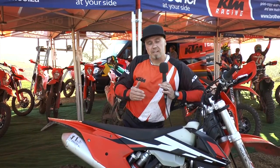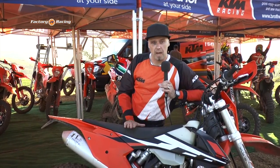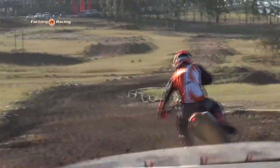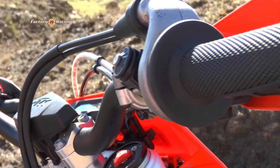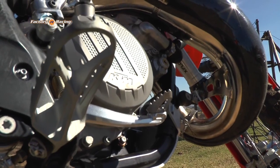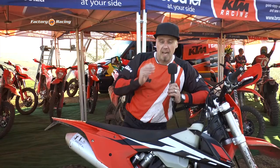So one of the new models, and I cannot emphasize enough about new models, everyone says 2016, 2017 is a change. This is an all new motorcycle. It's from the ground up. The 500 and the 450s are 5 kilograms lighter. You've got new different grips, different throttle bodies on the bike. Even just from a visual aspect, you can look at the seat. The seat has been lowered in the front, raised in the back, so you can get all your weight forward. Foot pegs have changed. Foot pegs have come up slightly, giving you better ground clearance. And I'm just going to run through the basics of how this bike has changed.